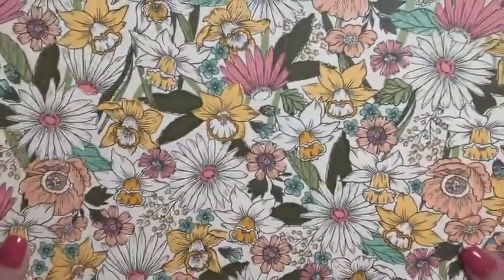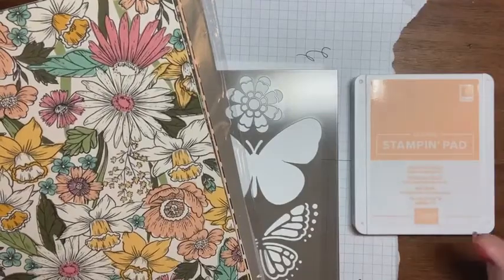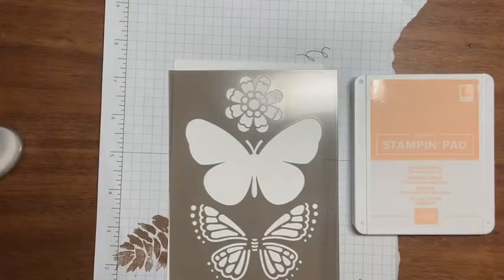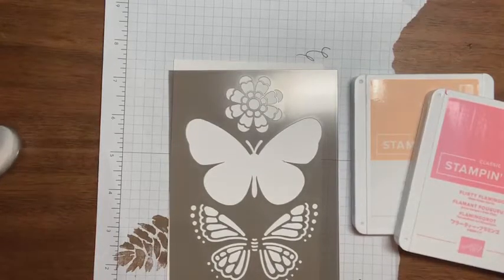Okay, so taking this paper as my inspiration, I am going to choose the Pale Papaya, which I love. And why don't we then we need like a little bit darker color. Why don't we do the Flirty Flamingo? What the heck? It's a weird combo, but it worked over there. So we're going to try it. It's also butterfly. Ooh, yes, I like it already. Okay.